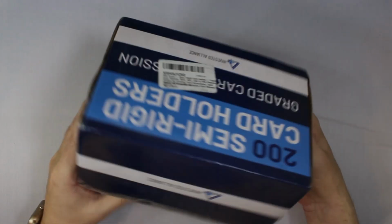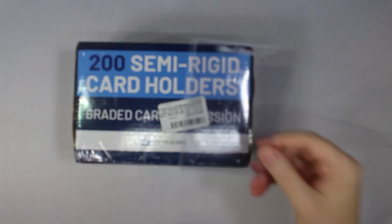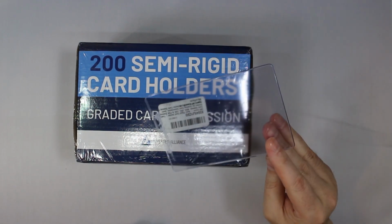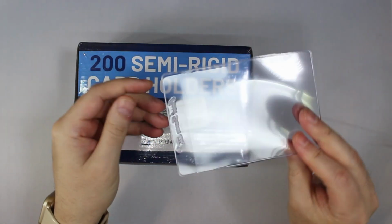So, yeah. We're going to take a look at these, and we're going to compare them to an oldie but goodie. Our good friend here, come on, focus for me, camera. There we go. Our good friend here, Card Saver number 1 by Cardboard Gold. Yeah, it's a little dusty there, huh? But here's our oldie but goodie.